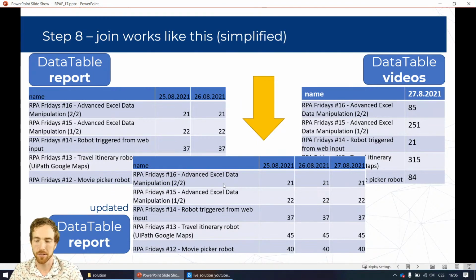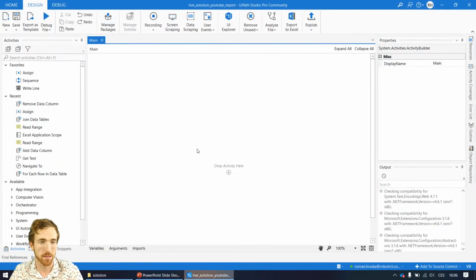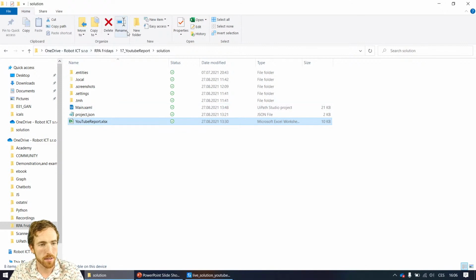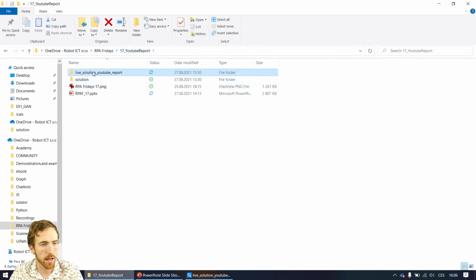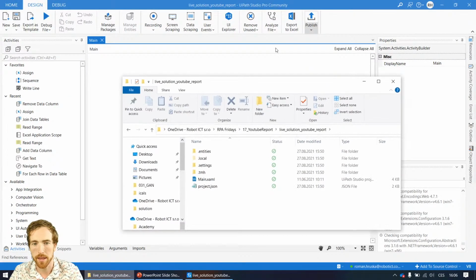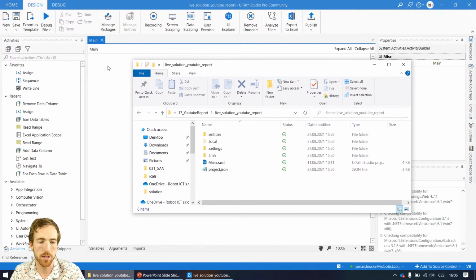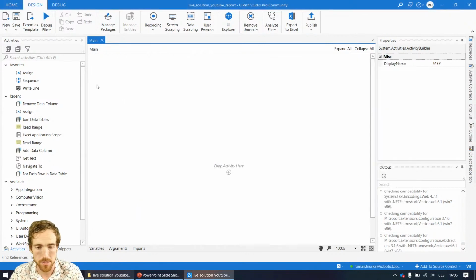So let me just guide you through it. This was a quick intro of how I would do it. Let me show you this in UiPath. I already have my UiPath Studio Pro opened here, and the first thing I want to do is to open or create this file. My project is lying here, and there is no file yet. I want to read it or create it if it's not there.